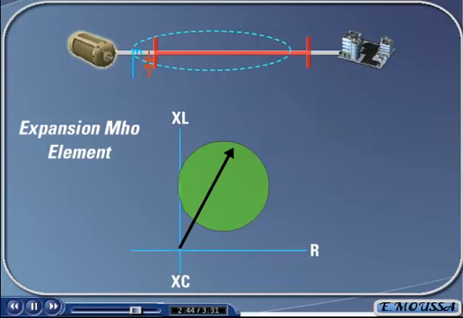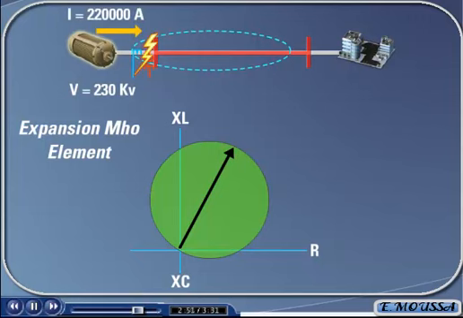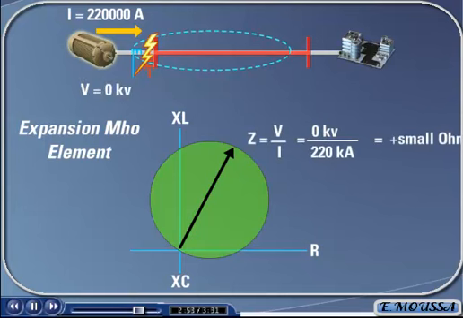If a fault occurs just after the beginning of the transmission line, current will flow into the CT from the positive direction. If the relay calculates the impedance of the line, the value will now be positive. Plotting that impedance point will put it very near the origin in the positive direction of the transmission line.